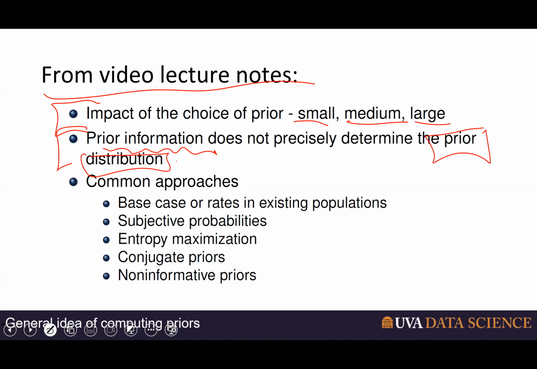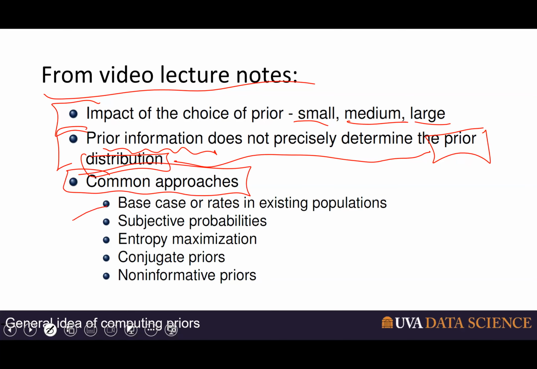So there's that subjectiveness, but there's also different methods for picking that, right? Even if we had the same idea of how narrow the spread should be, one person might use a normal distribution to model the prior, somebody else might use a beta distribution. And so there's these different choices that come into play. So here are the most common choices.